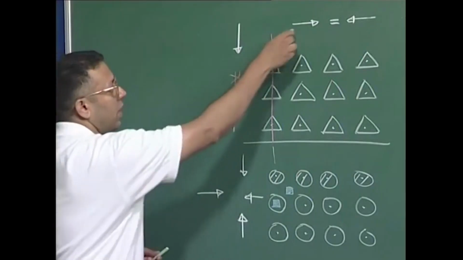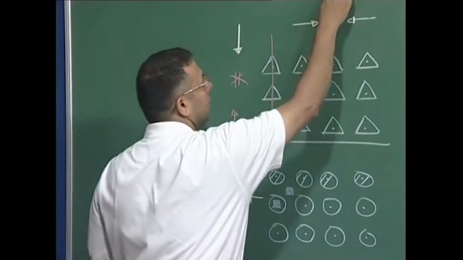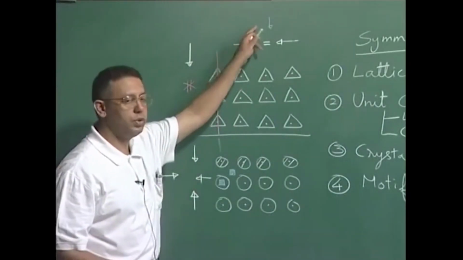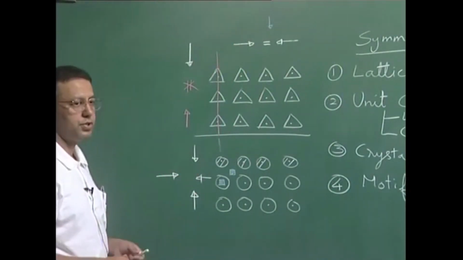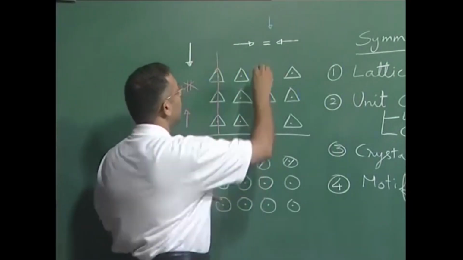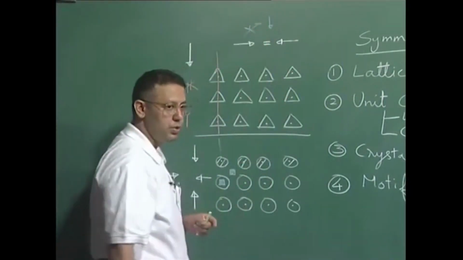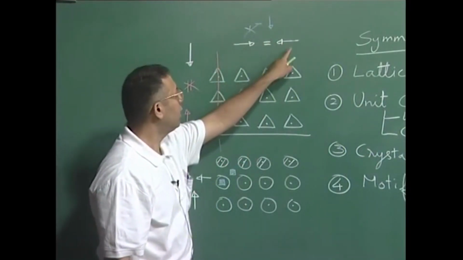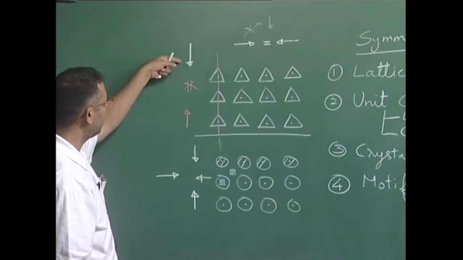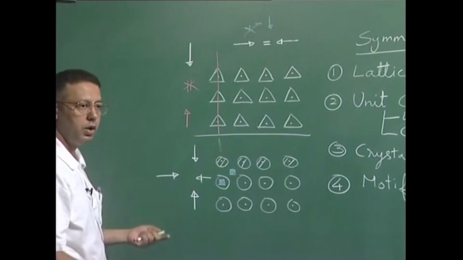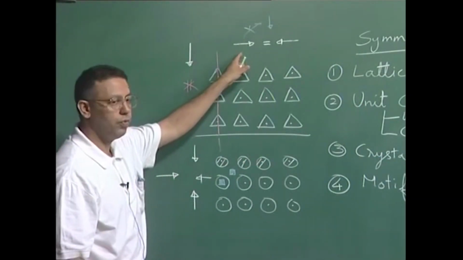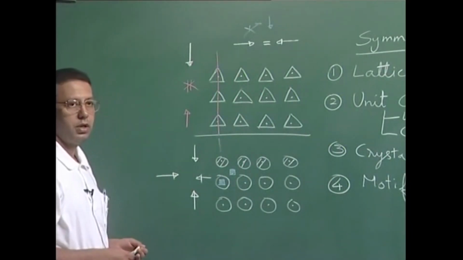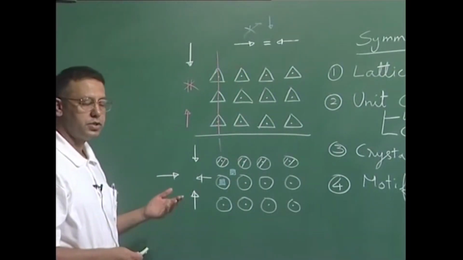But this arrow mark cannot be turned to this vertical arrow mark because there is no fourfold, it cannot be turned to this direction. So, clearly for this structure, no transformation like this is possible. Clearly for this structure, the flow from this direction is identical to the flow from this direction, but the flow from the top or bottom directions are not identical, and they are not identical to the flow from this direction either. So, when I am considering properties, obviously the symmetry of the crystal matters to me.